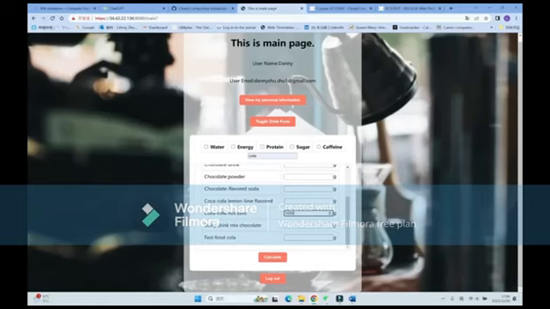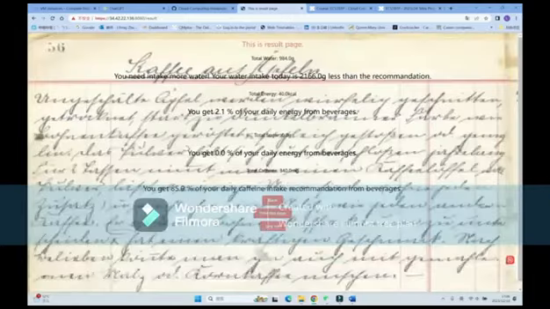We have 5 selections here: water, energy, protein, sugar, and caffeine. You can select all of them or part of them as you need. I will choose this for the demonstration. Then I click the calculate button. Then we can see all the nutritions I take in today. For example, from 1000 grams of Coca-Cola Zero, I can get 984 grams of water, and it will give you some comments or suggestions, like you need to take in more water.